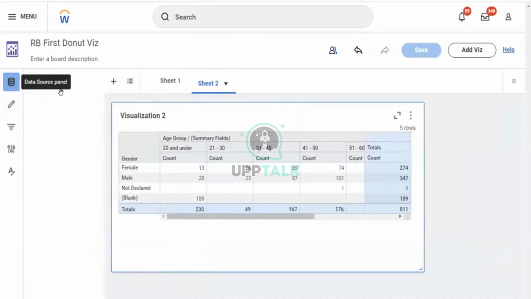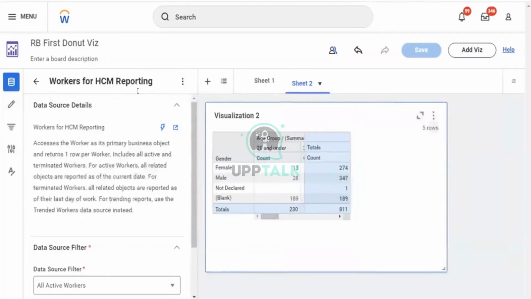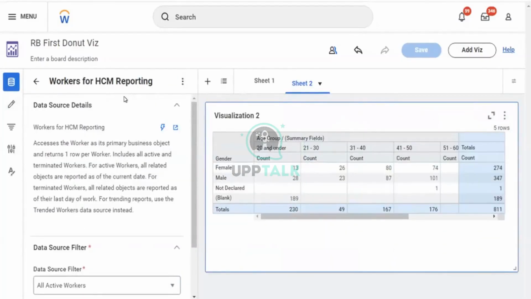The data source is whatever Workers for HCM Reporting provides. Whenever you are working on the Prism side, they will use some separate reporting information. They won't give all the information; only specific information we receive from other providers.